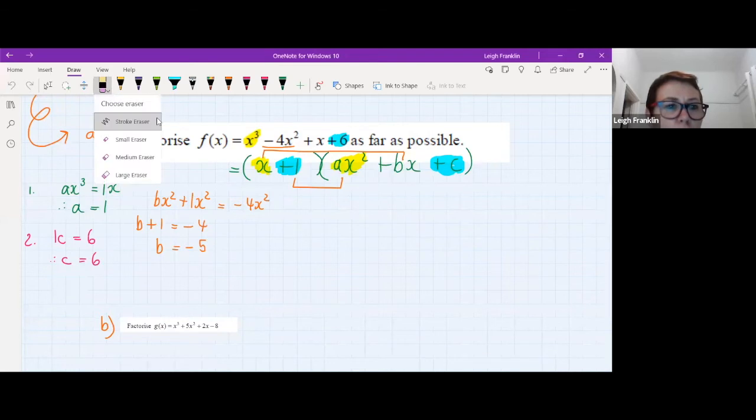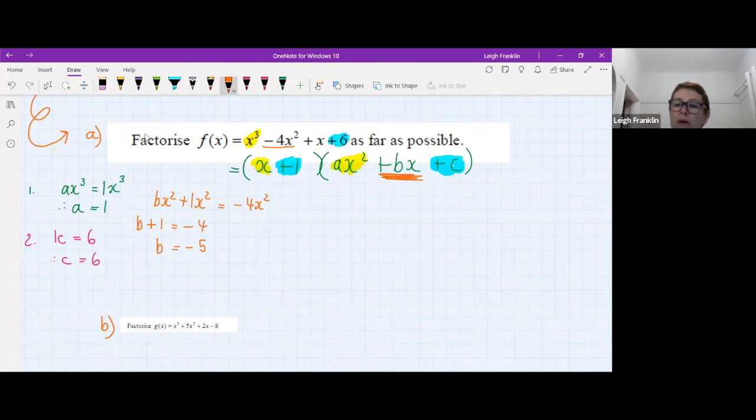Cool. All right, so guys, in order to work out what this b term over here is going to be, work out b last. Well, you can work out b second if you want to. You need to know the value of this a over here before you can work out b. So what you need to do is multiply the first term in the first bracket with your bx term. That gives you bx squared. So x times bx is bx squared. And then you need to multiply the second term in the first bracket with the first term in the second bracket. So because a is equal to 1, we are multiplying 1 with 1x squared, and that gives us plus 1x squared over here. So it is the sum of those two that gives us our x squared term up here.